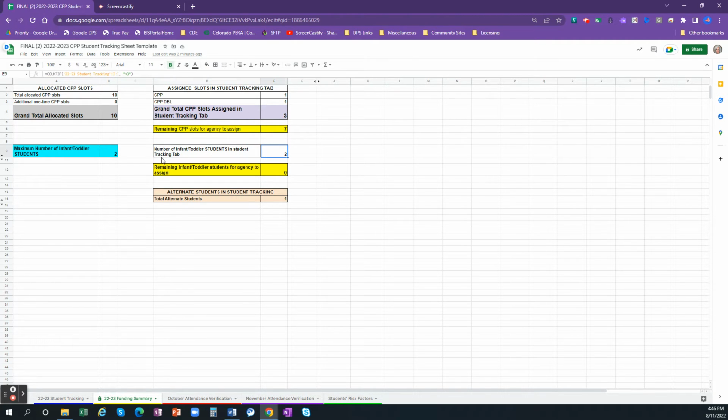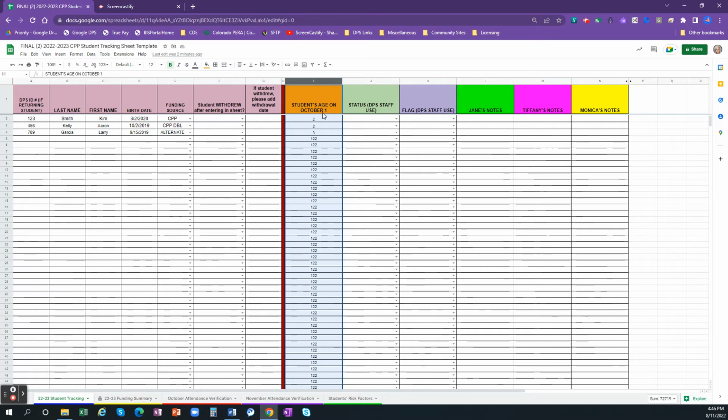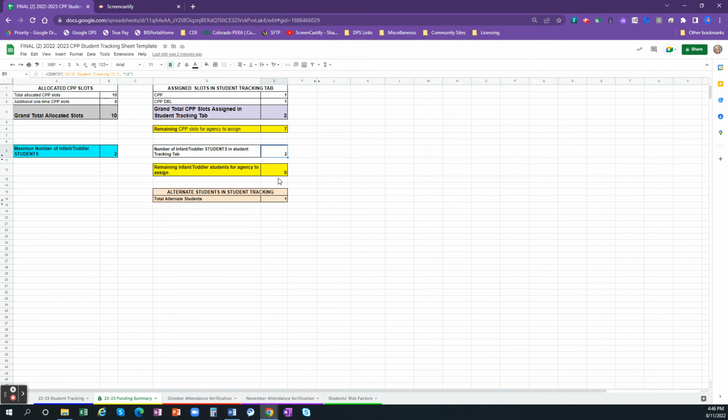Now this next number is telling me the number of infant and toddler students in the student tracking tab, 2. Go back quickly. Yes, we have 2. We have Kim at 2 years old and Aaron at 2 years old. So that's where this number is coming from.